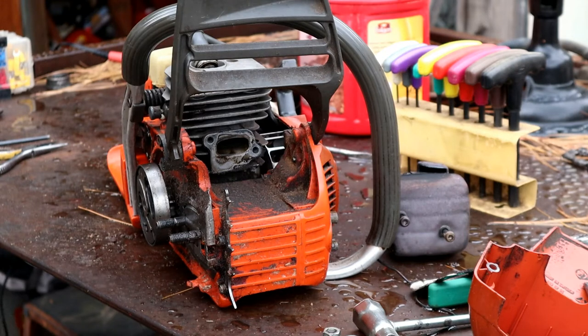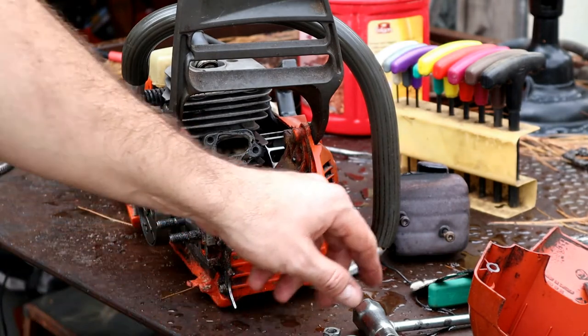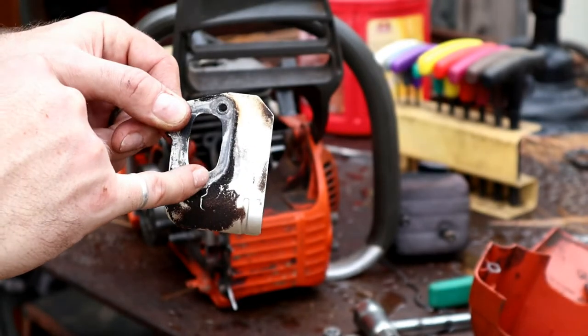All right, we'll put it back together and then try it out and see how it does here after we blow all this stuff out, and maybe wallow that out just a little bit to give us some more flow through there.